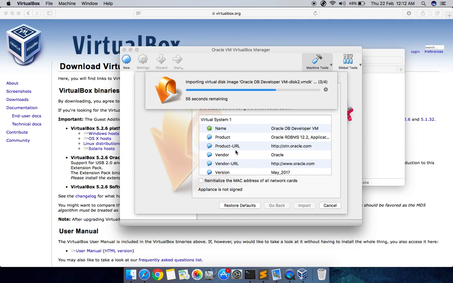So this is the best easy way to install the Oracle database on your MacBook. If you are a student, for practice, you can do that. It's taking time.